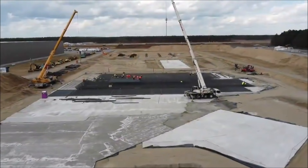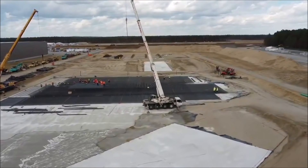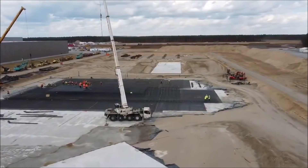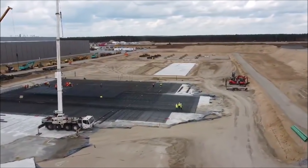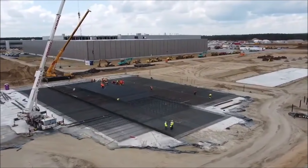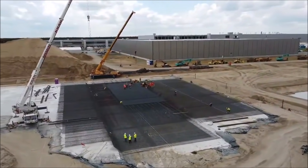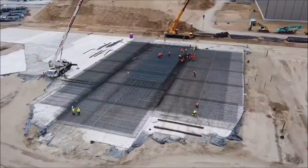Plain rebars are typically used in highway pavement and segmental bridges. The deformed pattern on a rebar helps the concrete adhere to the reinforcing steel surface. The pattern on a deformed bar isn't specified, but the spacing and height of the bumps are regulated. I guess this is enough on construction since I'm not a construction expert, but you can see from these images how interesting it is to construct Tesla's battery factory.